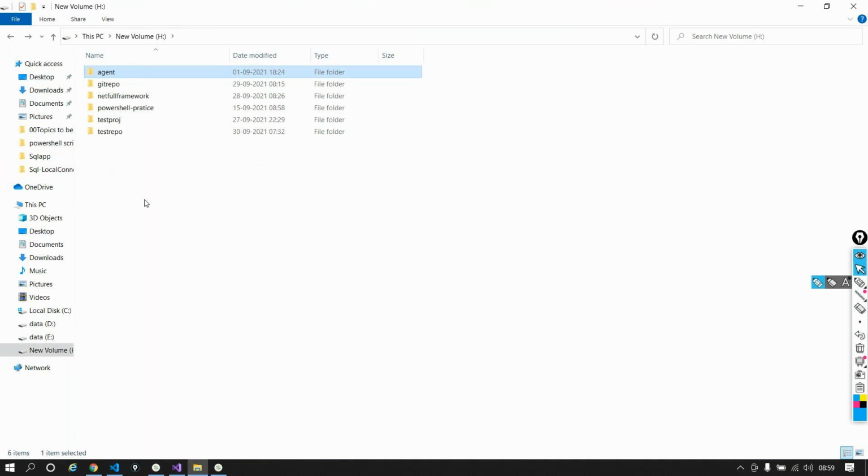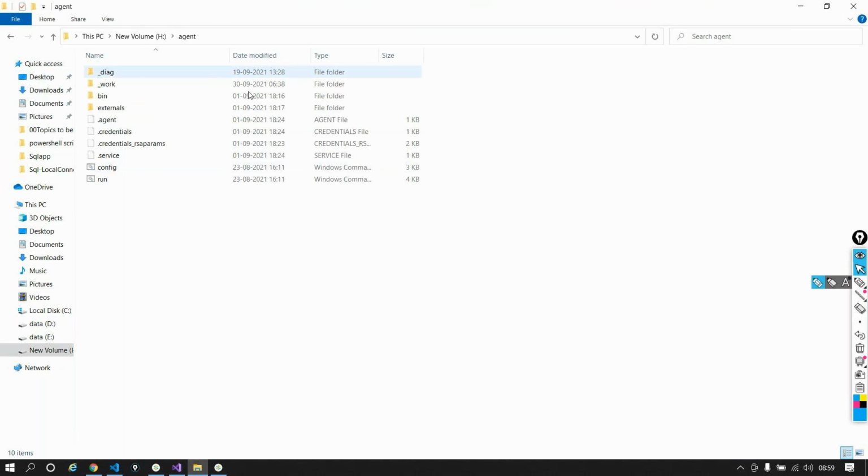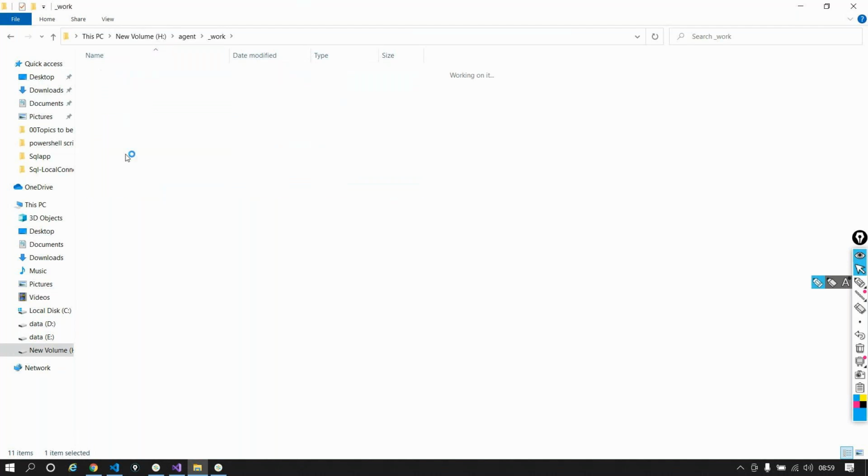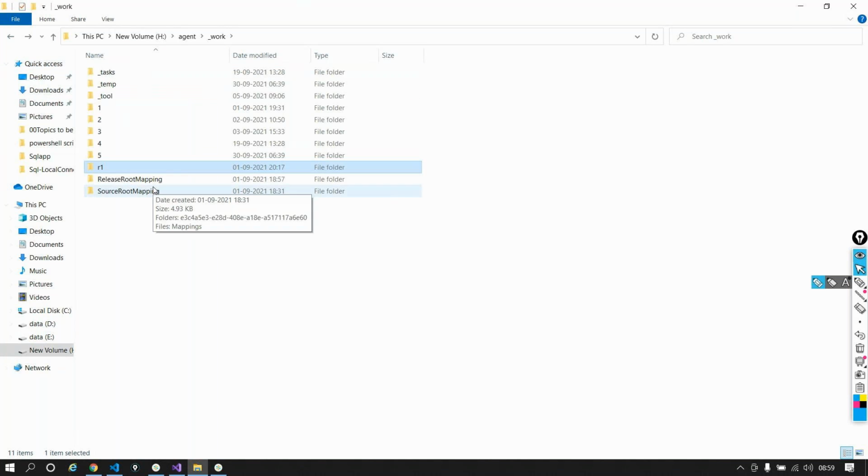So the question, yes, you can definitely use on-premises hosted machines as an agent out here. For example, this is the work folder where the agent is actually working on my machine, and it's downloading everything and all that stuff. If you look at this, the last run was something like this. I did some copy activity where it went ahead and basically downloaded all the code and it's doing a lot of stuff out here.